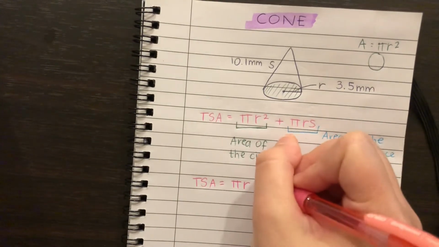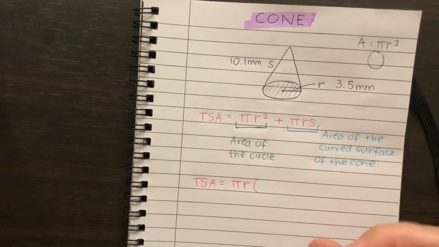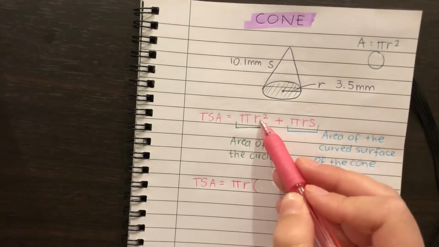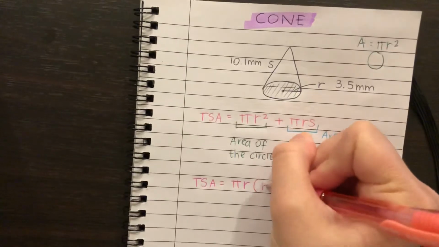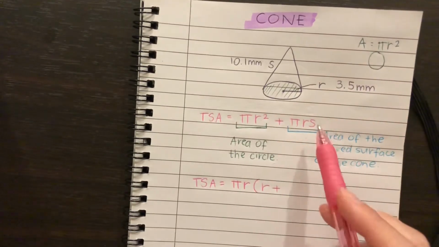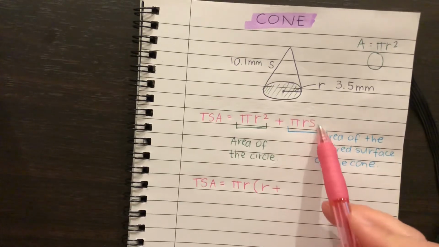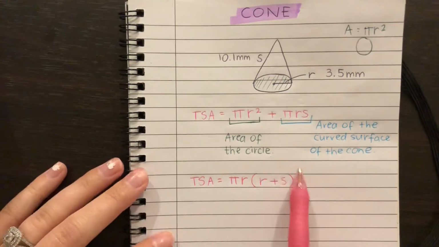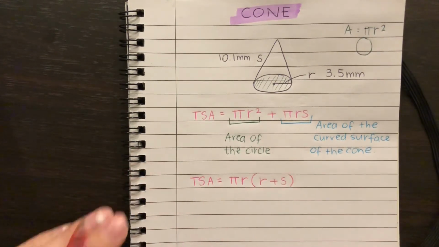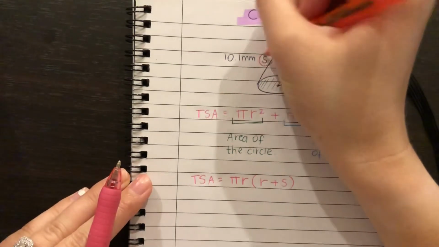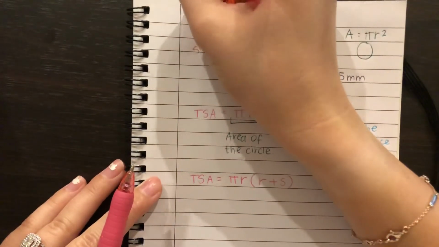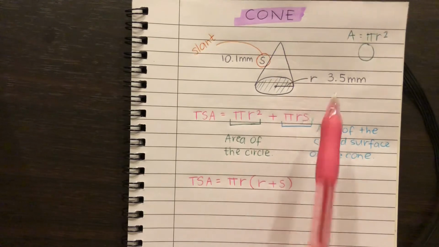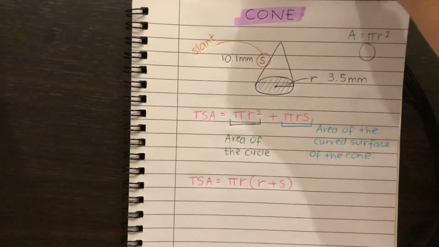That means we can do an open bracket, and on the inside of the brackets, we take the leftovers. So there was 1 r left over here, then plus, then an s that's left over here. And that's how we get the factorized version of this formula. Now, when we see S's anywhere, the S just means the slant height. So S stands for slant. R you should know because R is radius, and we've done that with 2D circles.